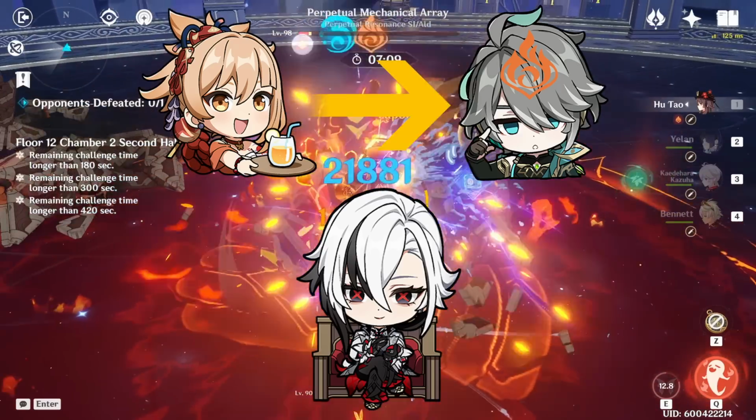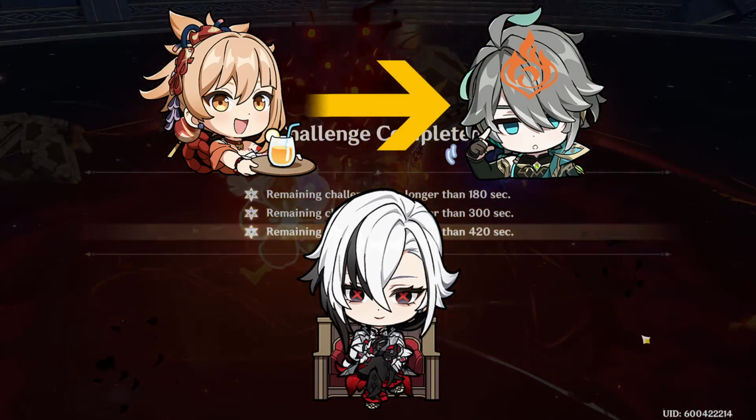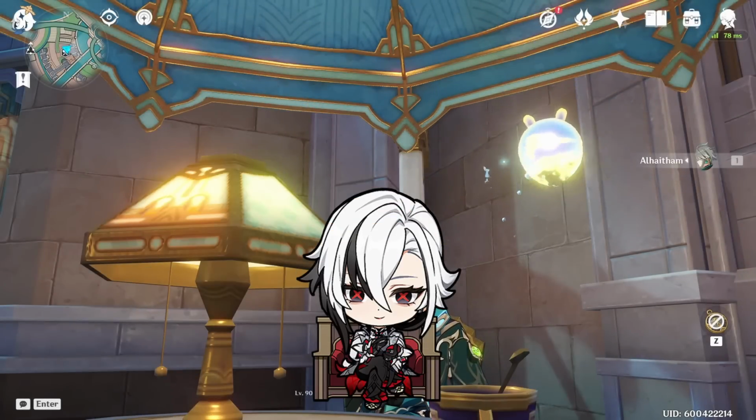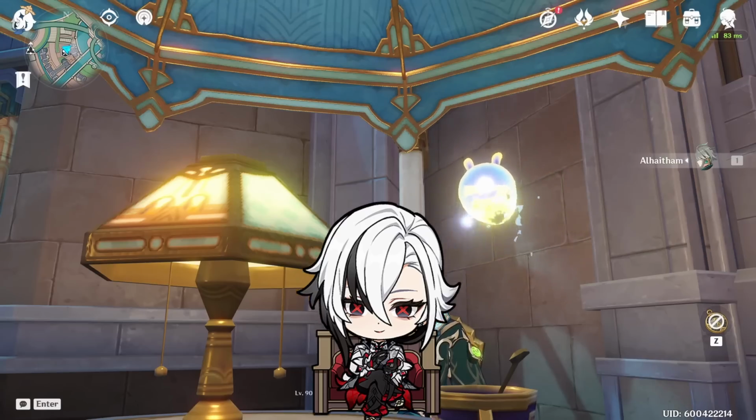I think Alhaitham is one of the best main DPSs in the game, and his playstyle and his teams are extremely flexible and do a lot of damage. So I'm excited to see similar results when playing with Arlecchino. There is still one beta change remaining, so hopefully just some minor adjustments, Hoyo, nothing more drastic please.